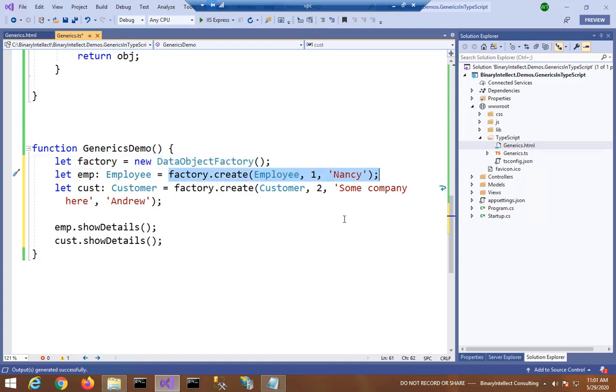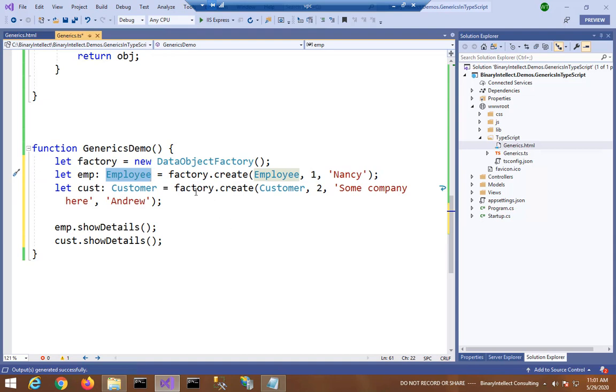We then call factory.create method by passing the employee constructor and values for the constructor parameters, and we store that into an employee variable.